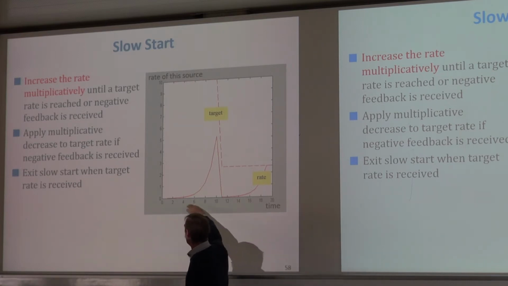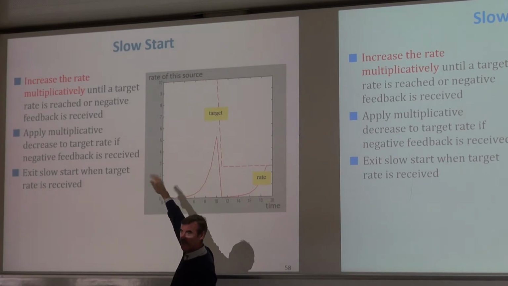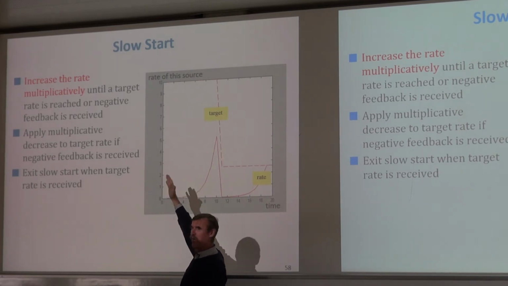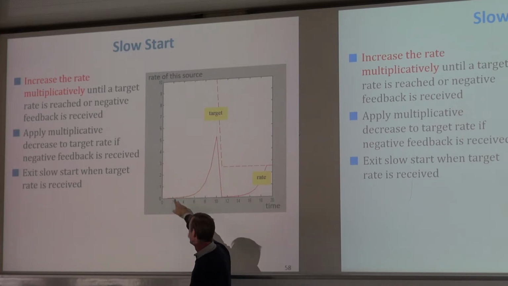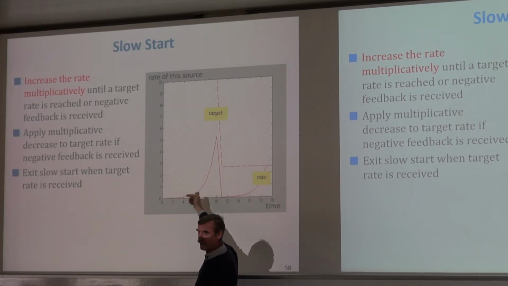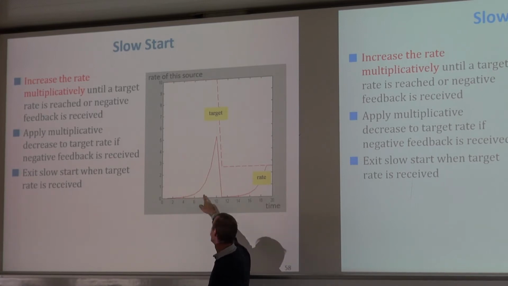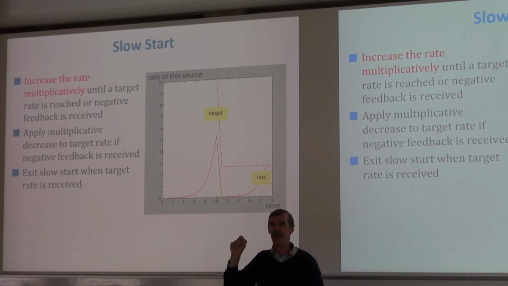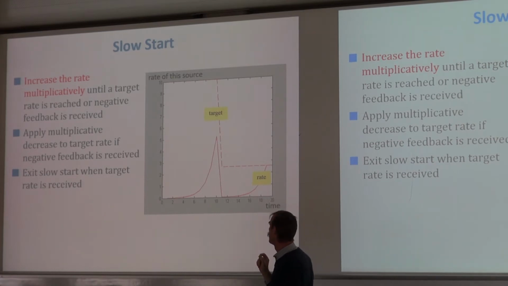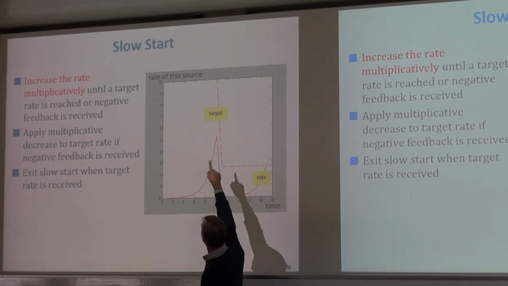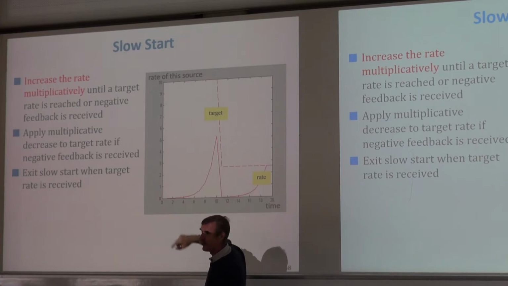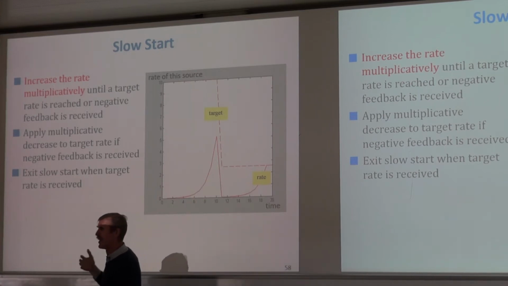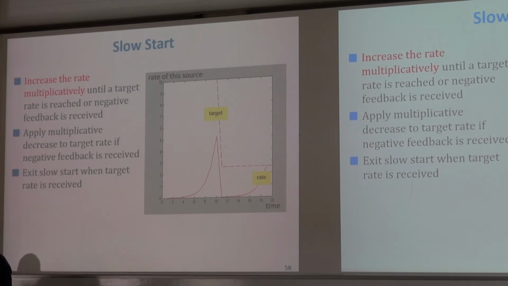So if I am a source, then I would like to have a target rate initially that is as high as my system allows, so my local approximation of plus infinity. And then I will increase my rate exponentially by seeing if I receive positive feedback until I hit negative feedback. When I hit negative feedback, this is where I believe I've been able to sense the capacity of the network. So when I do this, I reduce my rate to half the current rate. So we see on this line, the current rate was around between 5 and 6, whatever the units. Then I apply additive increase, multiplicative decrease to the ideal rate that I think I have reached at that point.